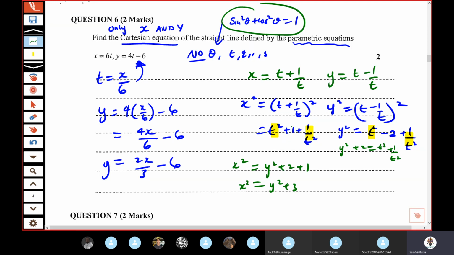Oh, why don't I write plus 2 here? Ugh. Plus 2. That should be plus 2. And that should be 4. Is that better? t squared 2 times the inside, and then 1 on t squared. t squared 2 times the inside, yeah, that's better. And then y squared plus 2, yep, y squared plus 4. Okay. All right, there you go.